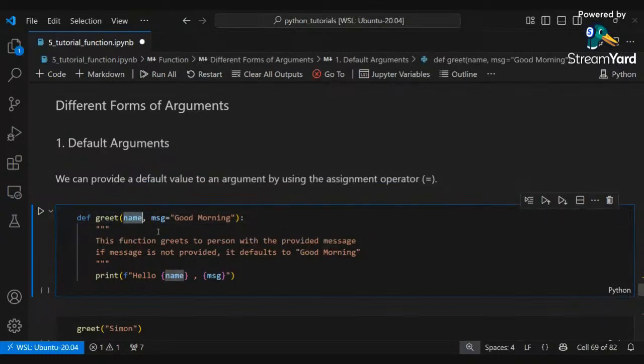But also, if the user does not want, we want to do two parameters, name and message, but we are setting a default message inside. So what this means is that we are allowing the user to say, okay, you must provide a name, but if you don't provide a message, we accept, no problem. We've already declared a default message in that function, so that if you provide just the name, it's going to run.